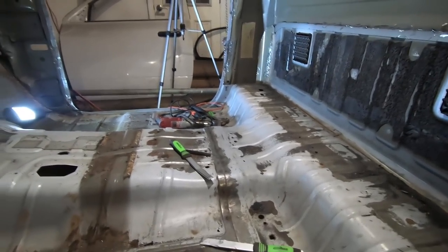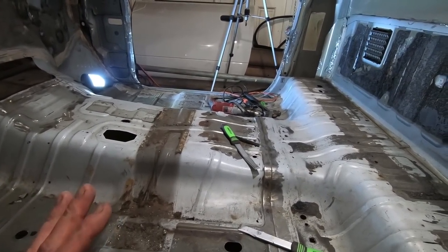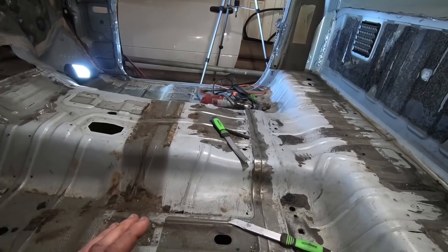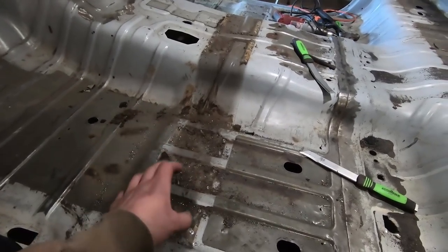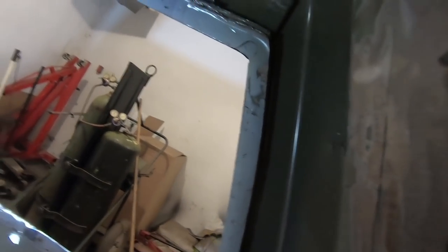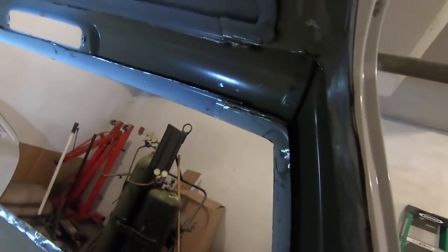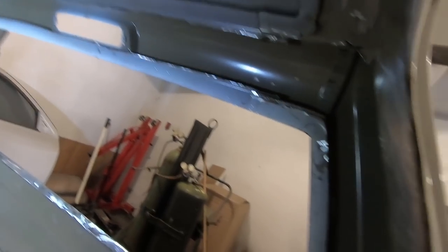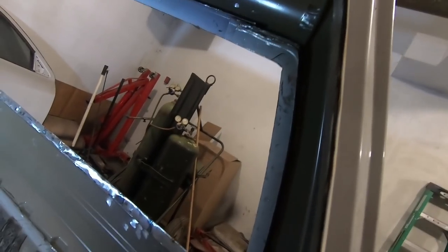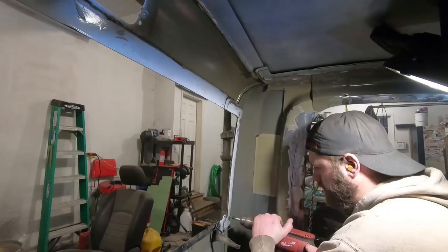So I'm sitting here just trying to figure out where to go next. Since I feel pretty confident with the spot weld drill, at least here where it's easy and you're pressing down, I think we might give these a shot around the back window. They're certainly going to be hard because we're not pressing down like the floor, and there is a gajillion of them. So we'll give that a try. I'll start in this corner here, see how we make out, but I'm not looking forward to it.